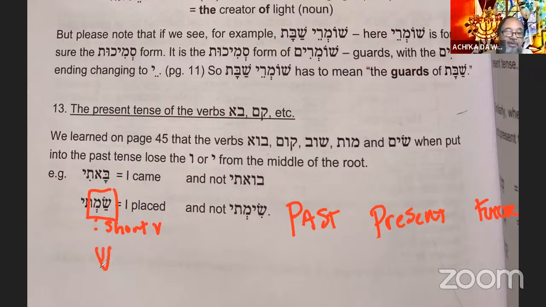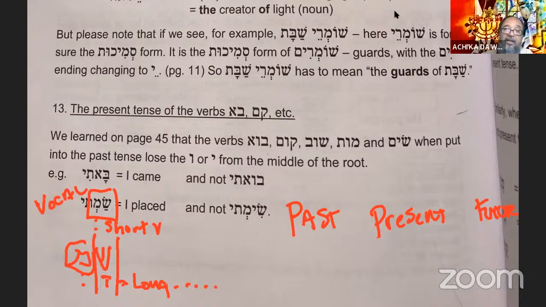Now, if I have those same letters, the shin and the mem, and I got the two dots right here, but all of a sudden I have a long vowel. This is long. I would change the rule. I would say this first because I have enough of it to say for this particular consonant. And then I don't have enough left in order to say that with that. I don't have to say that. So one is called vocalic and one is called non-vocalic, meaning I'll say one, but then the other one I won't say. Okay. And what am I talking about?